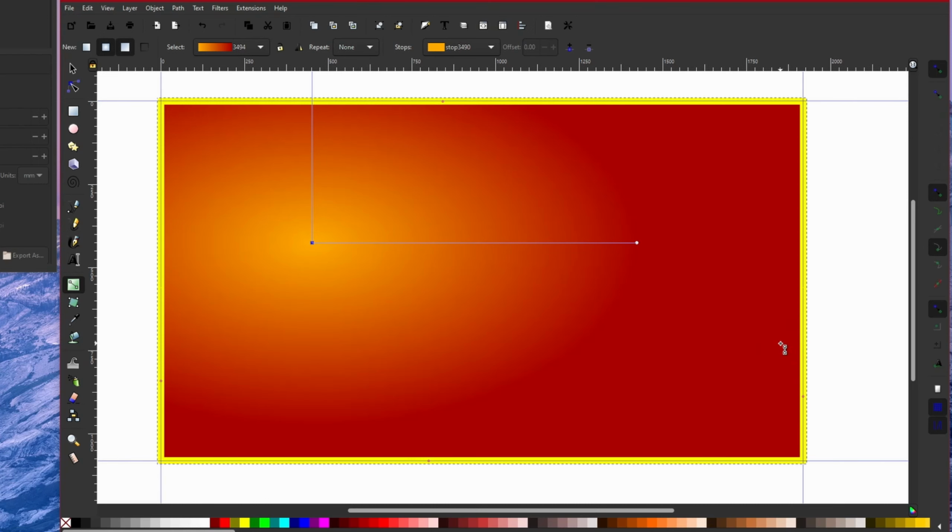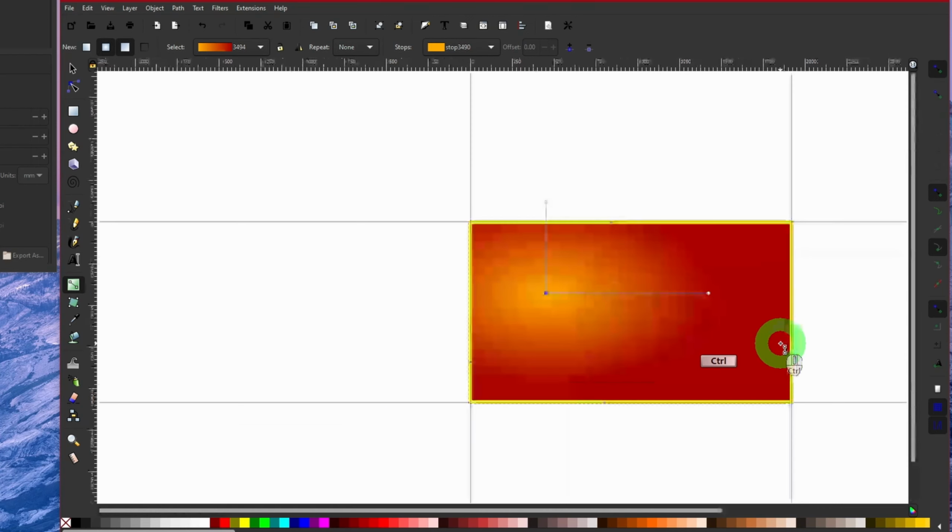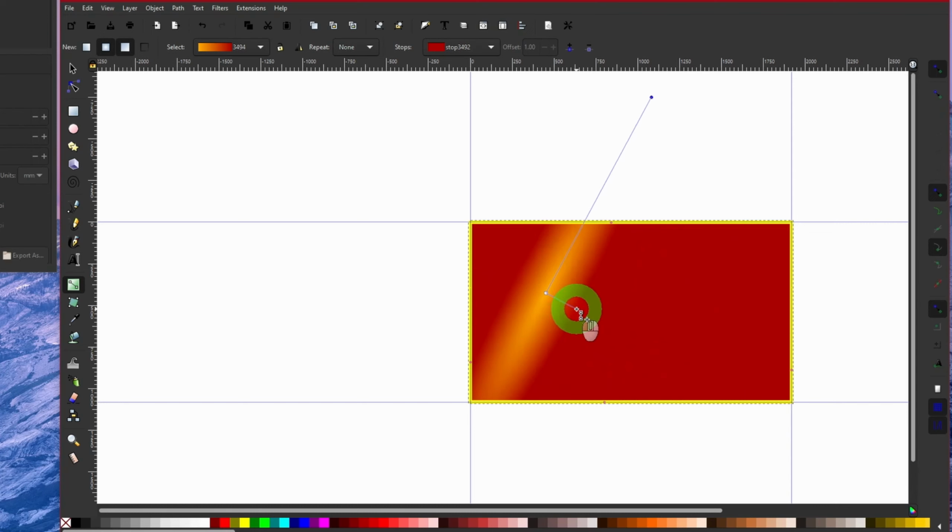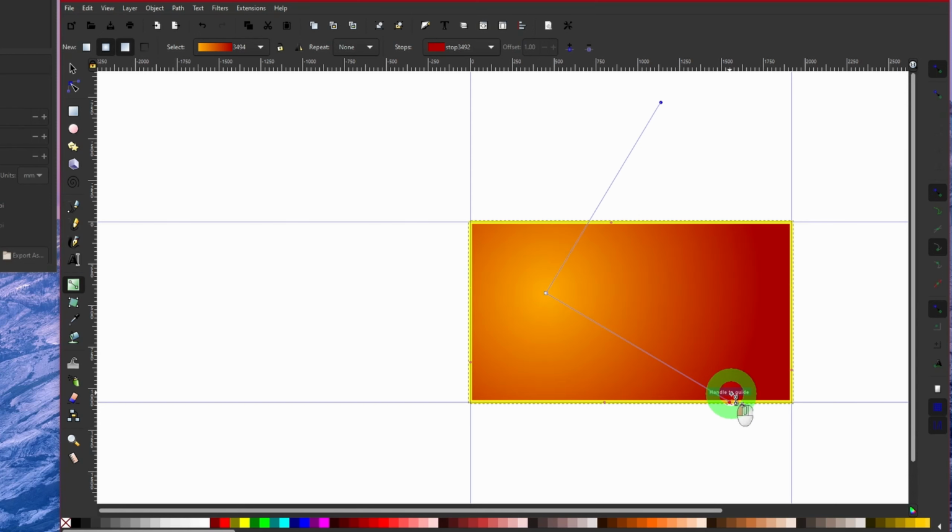Now I'm going to hold my control key down and move my scroll wheel so that I can zoom out a bit. And then I can take this here and I can extend it up. We can even turn this a little bit. So this makes our center area spread out more. You can do the same here. So this way you can change the shape, so you can have like an elliptical gradient. But what we want for this is a little more like so. And let's actually make this a little smaller.